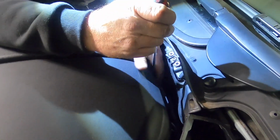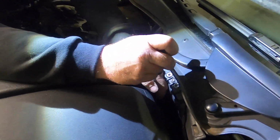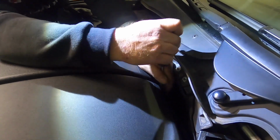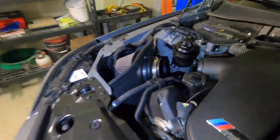My hands are too big to get in here. There we go. We're going to pop the bottom off, and then you'll feel it as you compress that top part, and it'll just pop off. This side's a little harder to see. Actually, it's way harder to see.